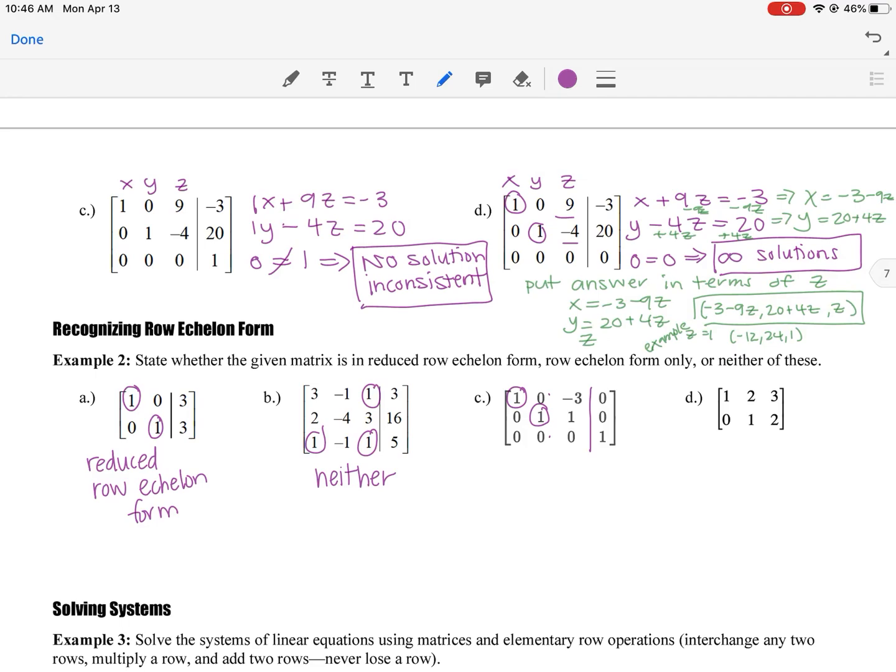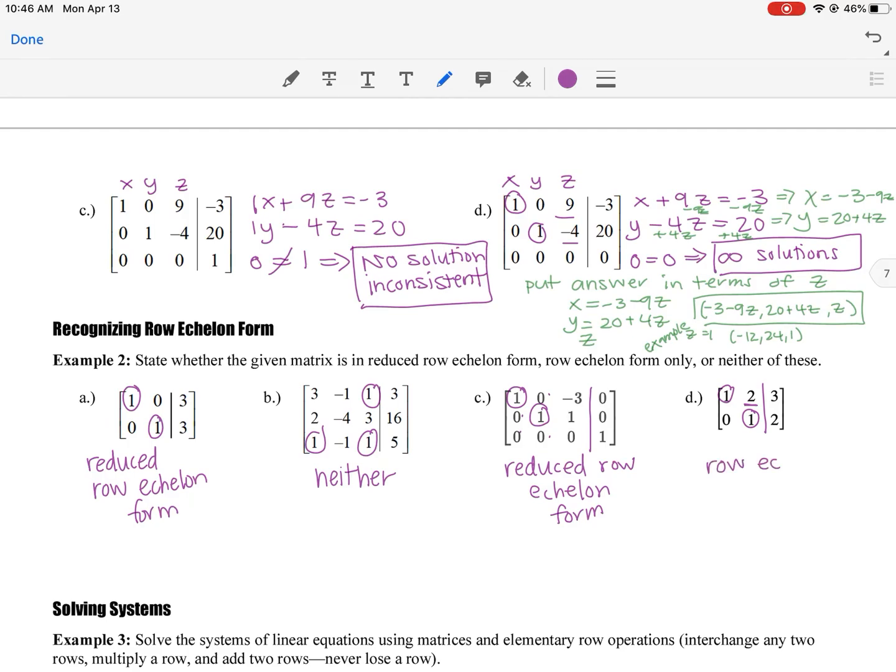Sorry, there should be a line here. These are kind of your answers. So now let's look at this. We got 1, and we've got a 1. So it's kind of looking at the identity. That's good for reduced row echelon form. And then we've got zeros above and below wherever the ones are. So this is reduced row echelon form. This last one has all zeros, and that's also okay with reduced row echelon form.